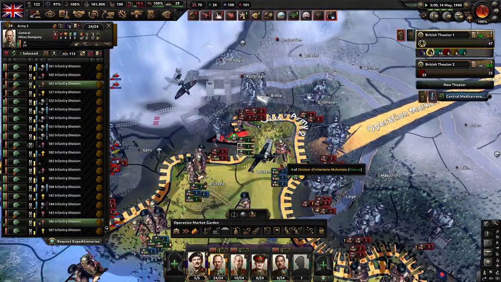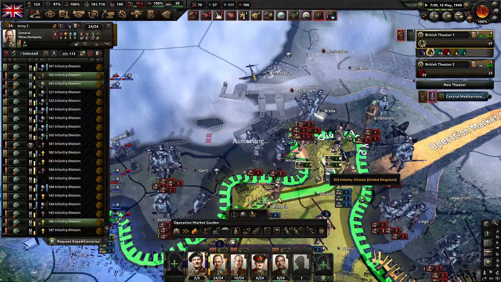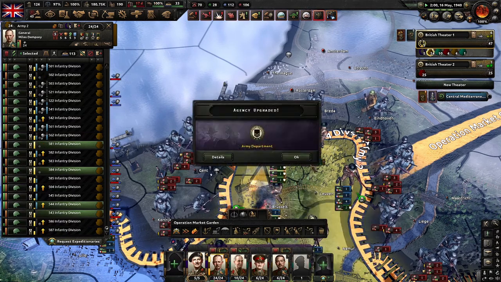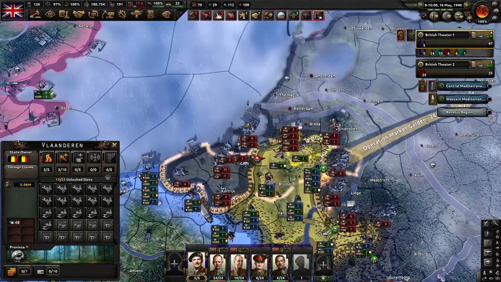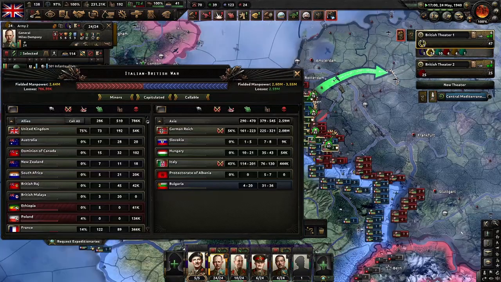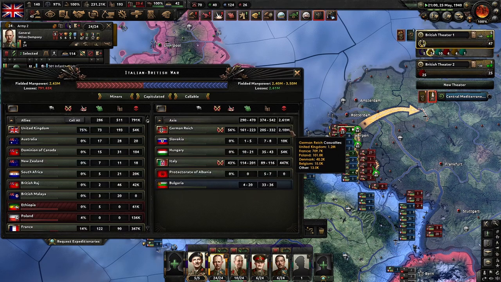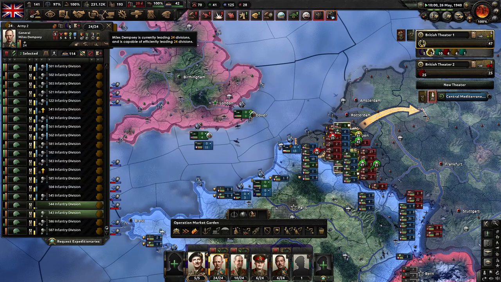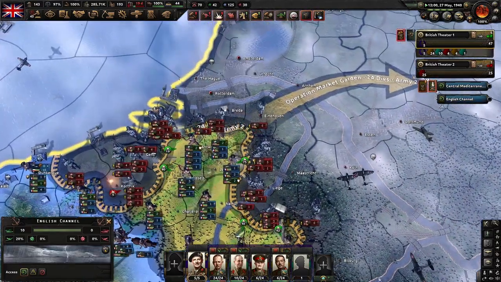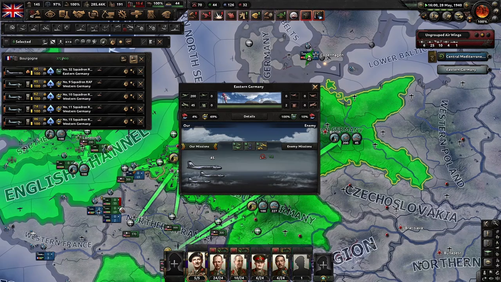So right now we're about to encircle the German army up here. Okay, so at this point, about a year has passed. These are the casualties. The Germans have taken over 2 million casualties. We have about 50k casualties, and it's looking pretty good at this point. France has not capitulated, and we're also using strategic bombers. We only have about 44 to bomb.